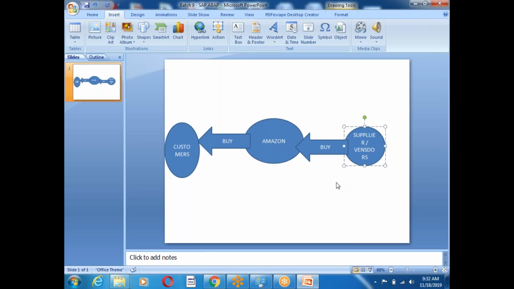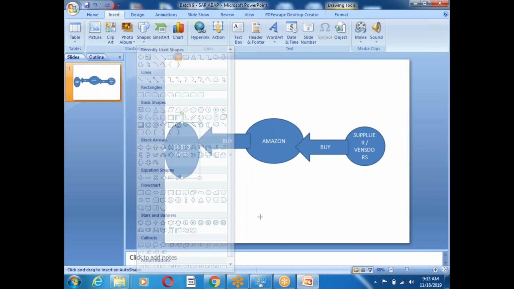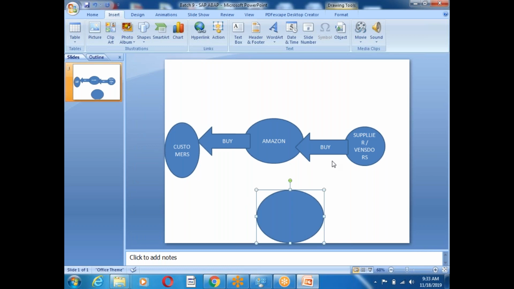Whenever they want to buy the product, definitely they need to pay the money, right? Will Amazon get the product free of cost from the vendors? No. Will Amazon sell the product to the customer free of cost? No. So money is involved. This department we call the finance department. The department that handles the money is the finance department.